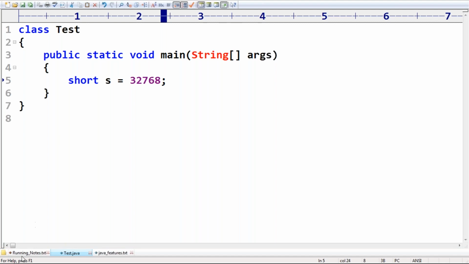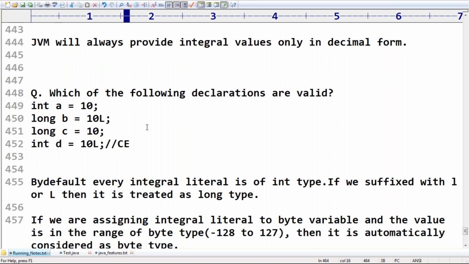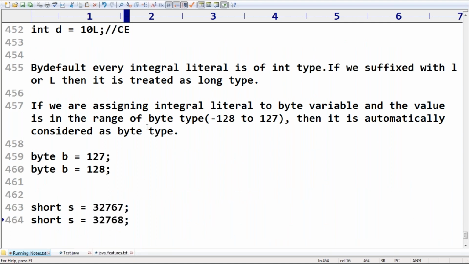By default, every integral literal is of int type, but we can specify the long type explicitly by suffixing with a small l or capital L. There is no direct way to specify byte and short literals explicitly. If we assign an integral literal to a byte variable and the value is within the range of byte, it is automatically considered byte type.